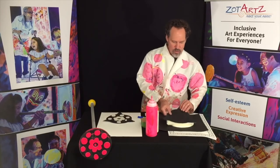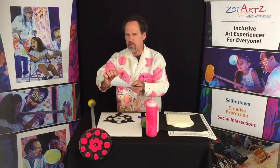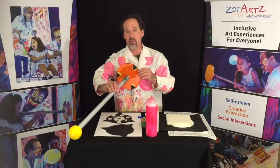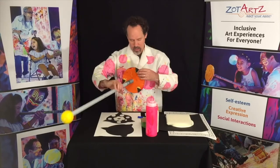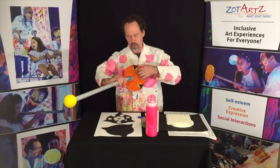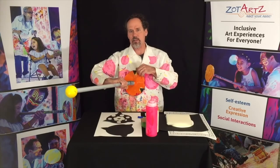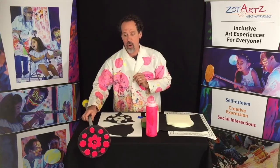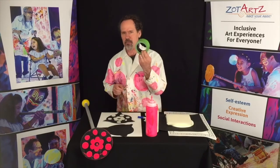Now I'm going to take another one here. And I mentioned earlier that we always want the fuzzy dots down. That's because when it attaches to your Pogo paint pull, it'll wrap around the back. And we can go triangle to circle, and it attaches just like that. So you always want your fuzzy dots on the opposite side of your foam and your glue. Now, if you forget, it's not a problem. Go ahead and grab some of your friendly tape and tape it down.